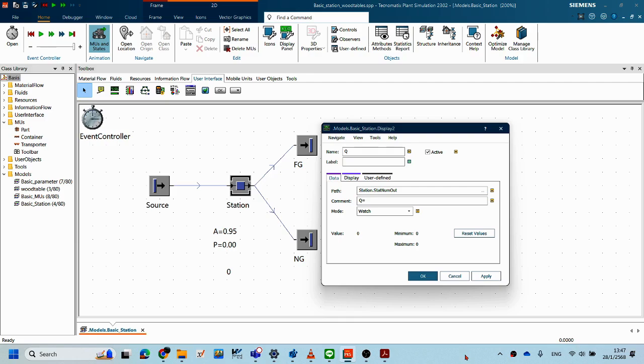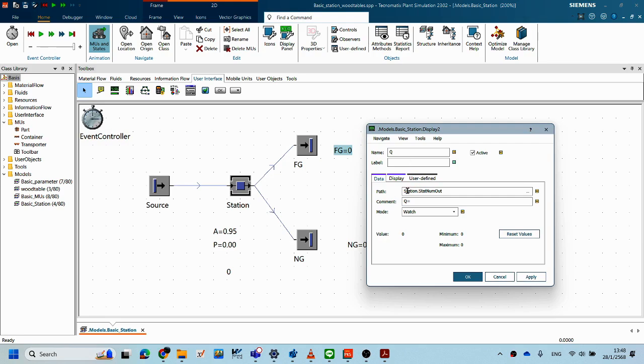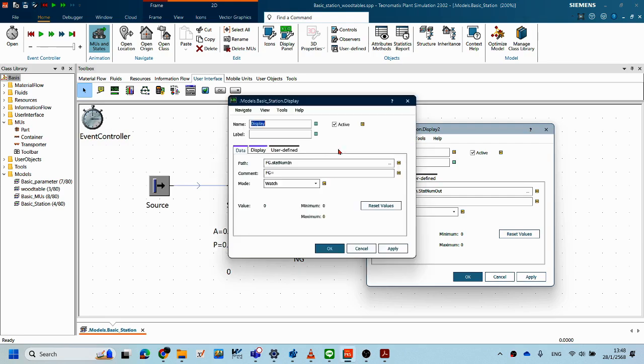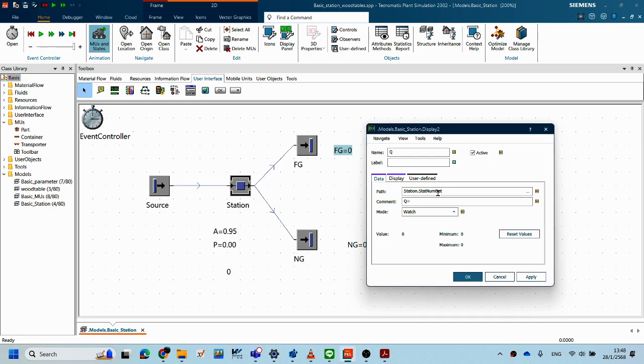Okay, come back. Finished good, this display, right? Double click on here. Copy. This is a variable. Copy. Press on this box, right? And divide it.